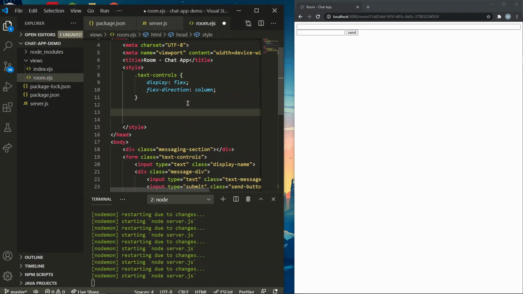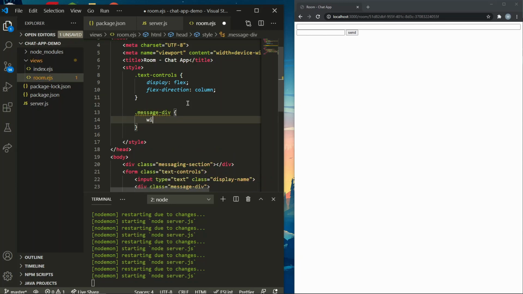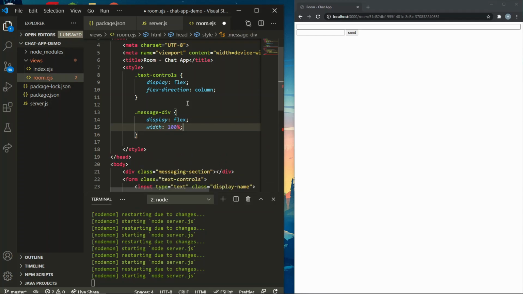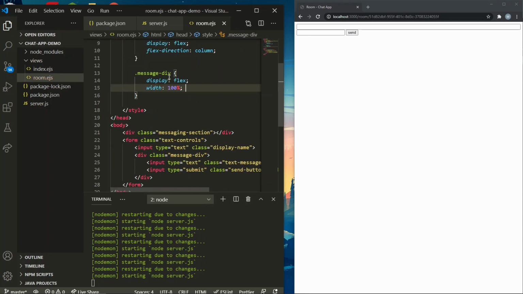So we can just do dot message div, and we can make it also display flex, and width is 100%.